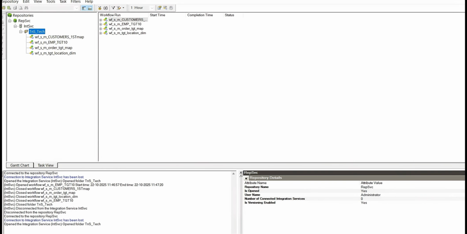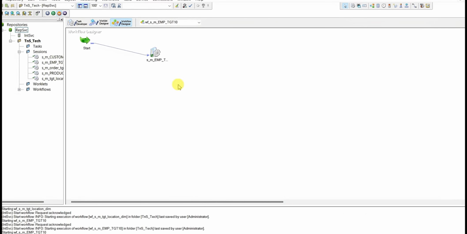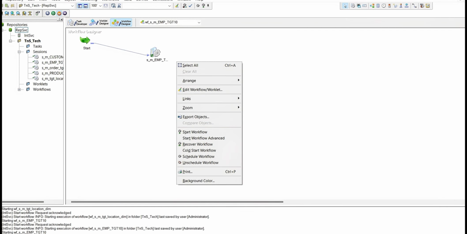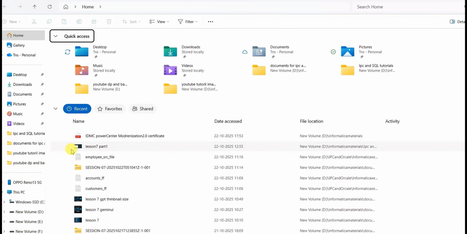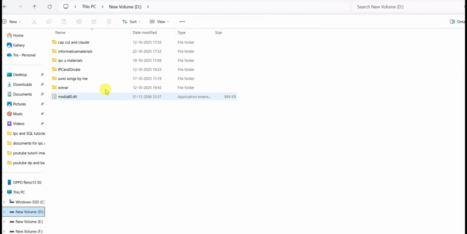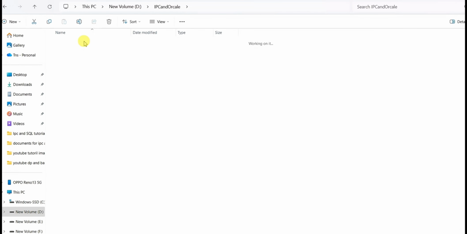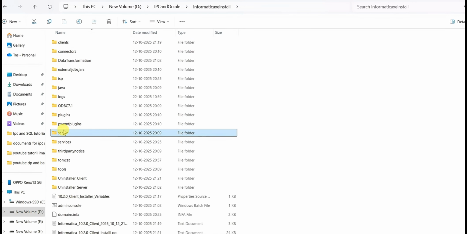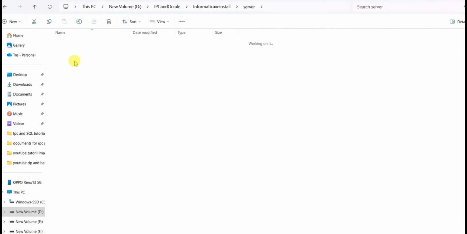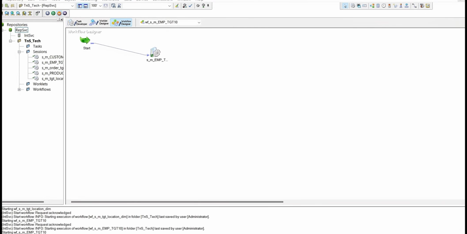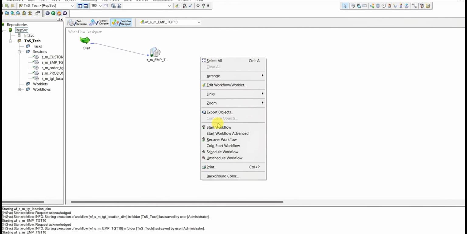Products table not present. Okay, let's try one more time, or else check in the folder whether it is created or not. Go to this one, server, infa shared, TGT files, not created yet. Okay, rerun.